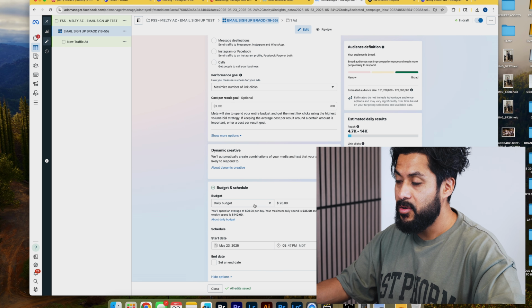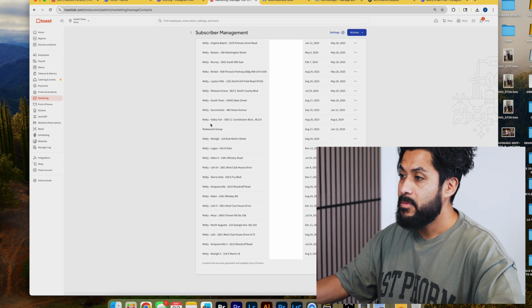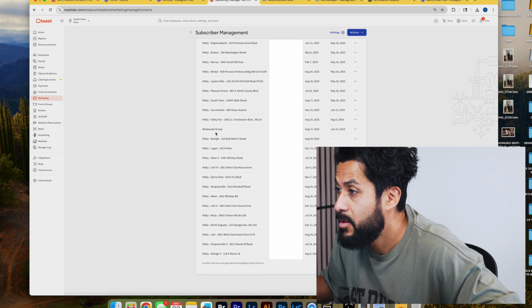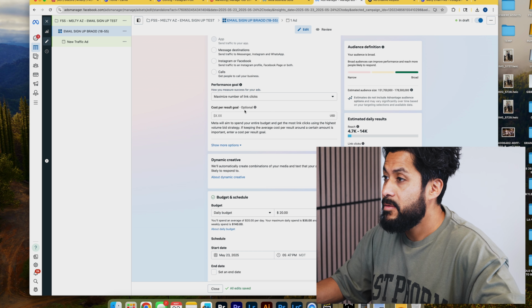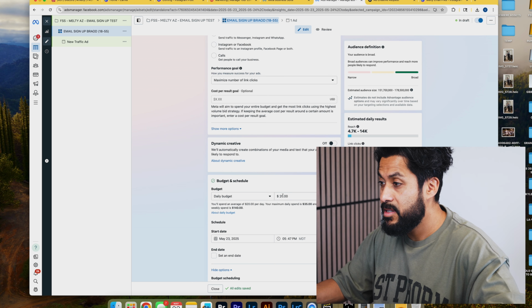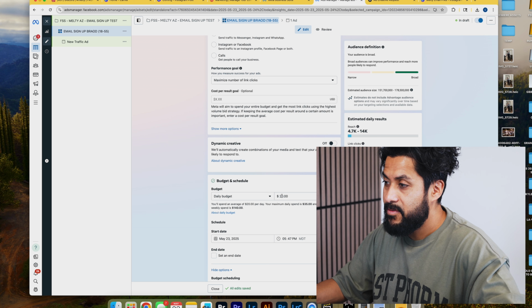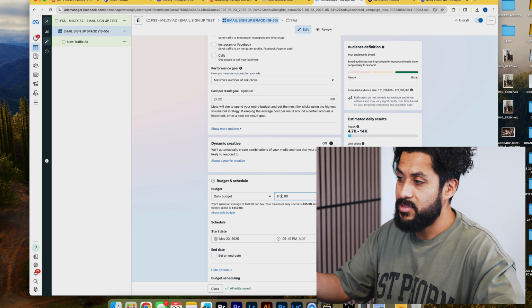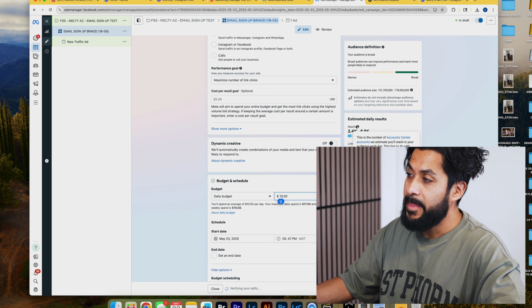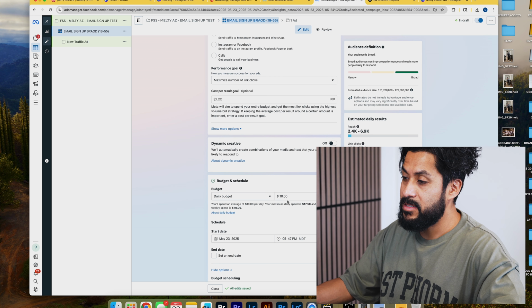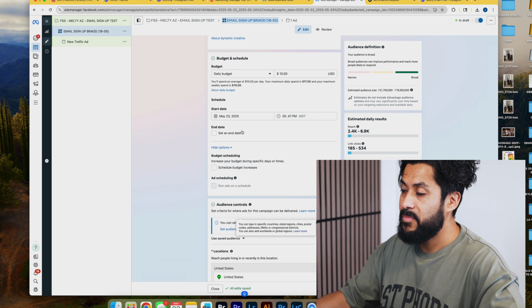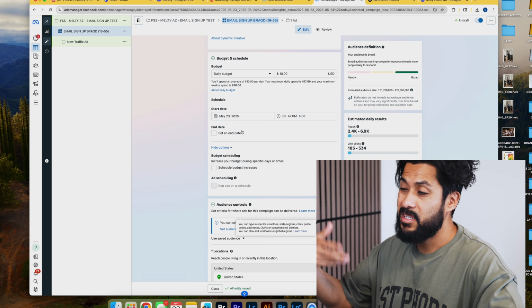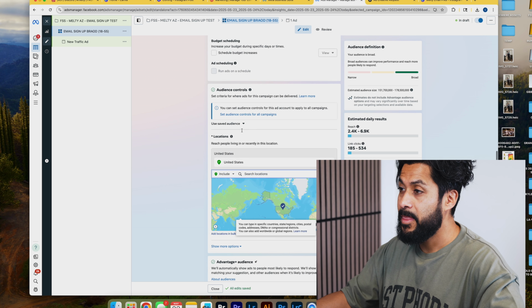Then you do your address. So in this situation, let's go here to Mesa, Arizona. Where's that address? Right here. Copy. And okay, so what we're going to do is we're going to set our daily budget, just for the sake of it, whatever. Let's do $10 just to kind of give you guys an example. What you're going to see here is estimated reach and link clicks, and that's going to change based on what we do on this. So select an end date. So if this is for email signups, you just can keep it running. It's up to you if you want to change it.